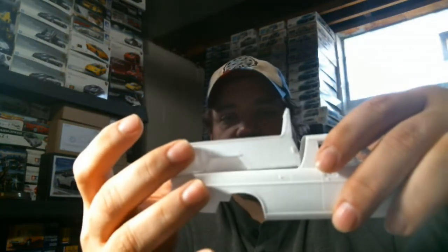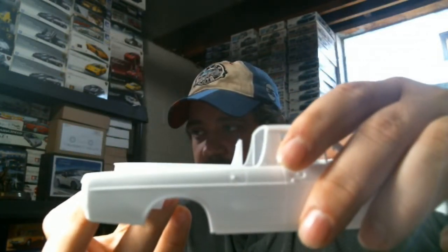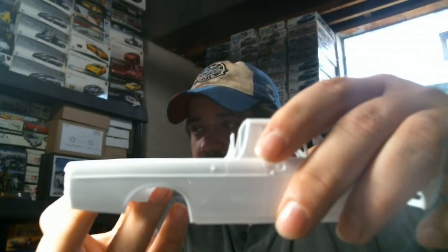It's almost easier to drop fit this in from the top than it is to go from the bottom, because this ends up sitting about like that much. It has a lip. It ends up sitting up above the pickup bed. I realize that was totally pointless, but I don't want to shove this in here. It's going to take too long to get it to sit back inside there.